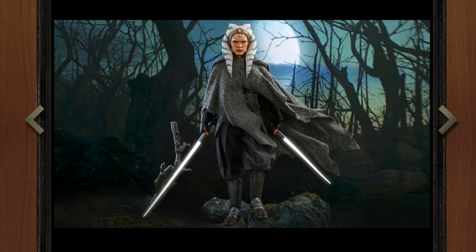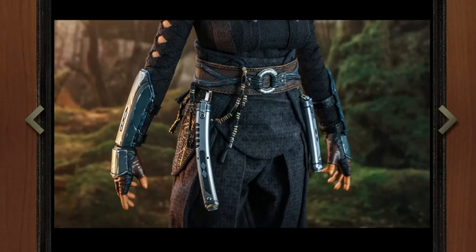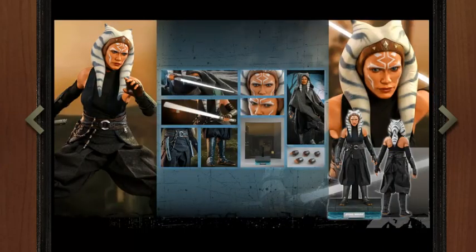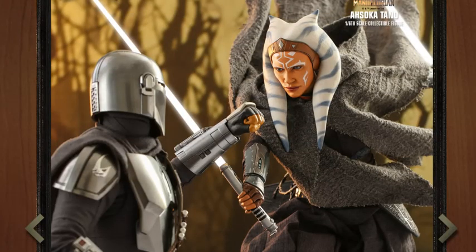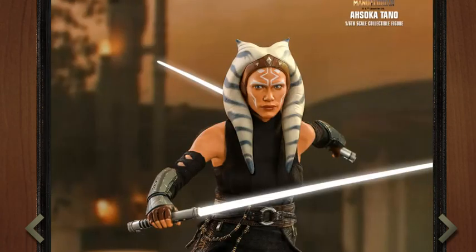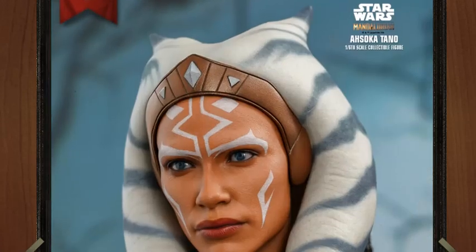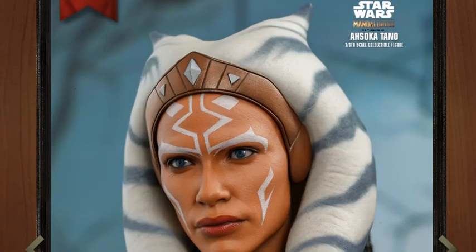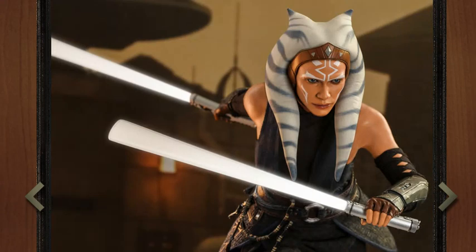My big question is the arms. If you've seen me talk about other figures like this, I am not a fan of rubber joints — I much prefer to actually just physically show the joint. I did not think we were going to have any issues with rubber on this character because the elbows are covered. But because the shoulders are bare, they did decide to do rubber shoulders, which means that quite possibly the elbows are rubber too, even though they're not visible. That's very disappointing for multiple reasons. Rubber really restricts articulation — you barely get any range. And to get any decent range, you have to really stress that rubber, which is not going to hold up after so many years. It'll deteriorate. So overall, I'm not a fan that they went with rubber shoulders. I'm disappointed with that.